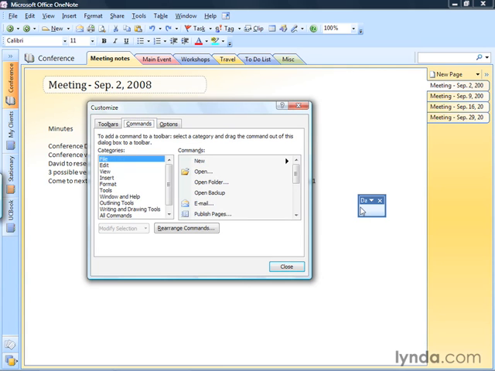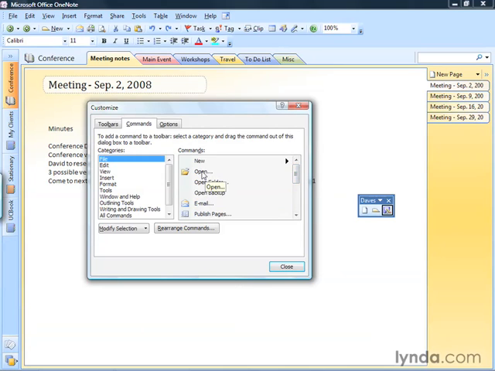my toolbar. So for example, under the File category, I've got New, Open, Email, Publish Pages, there's Save As, there's some print commands, all the different commands that I find under the File menu. So for example, if New Page is something I want, just click and drag it over here inside the toolbar. New Section is something I use on a regular basis, I'll pop that in there as well. As I scroll up, Save As is something I use. And you can put in any buttons you like here.